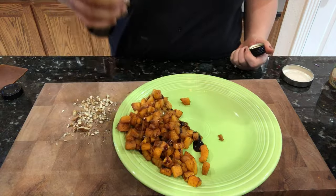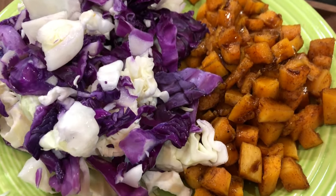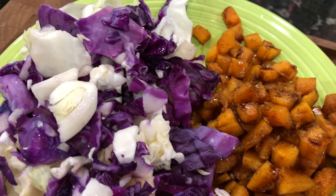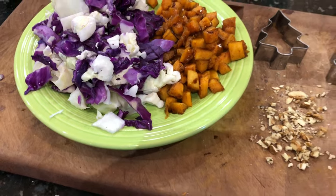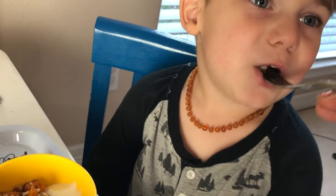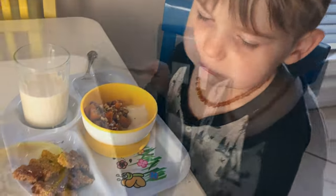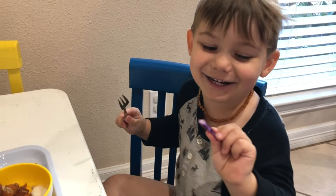And then I'm going to eat my lightly steamed cabbage, and this is definitely a seasonal meal, and it is so good. Let's get you a bite. Cabbage. It's cabbage.